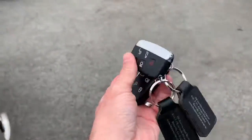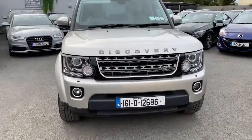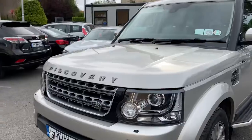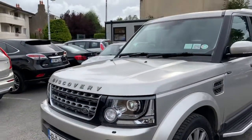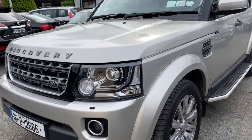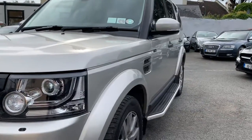All the stuff there is very very clean. You probably know the layout of these better than me because you have one, but it's all very very clean. Two keys as well — and as you'd imagine these keys are not cheap, so two keys is a big plus. The front — there aren't any scratches. As I said, I do like doing these videos when they are this clean, so I can be confident to say we are not going to fight over anything when you get here. Coming down the side of it — very very clean.